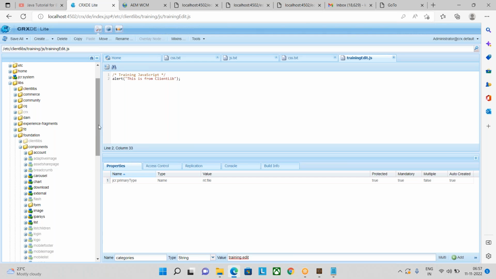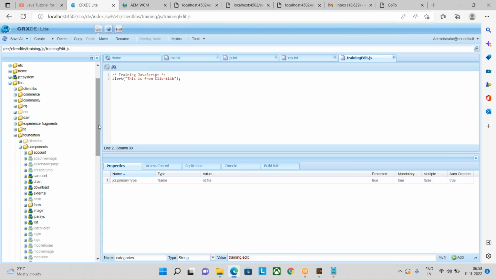These components are called foundation components, and all these components are developed using JSP. These are inbuilt, out of the box components. Right now they have created some other components using Sightly. You can use them, but if required, you can use these components also, or you can use the properties of these components also.